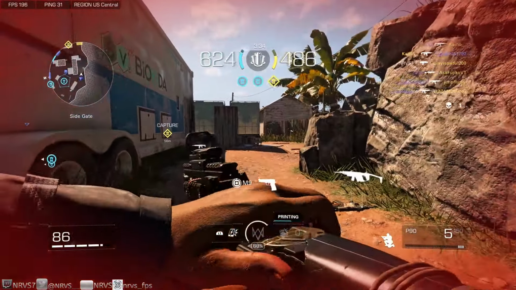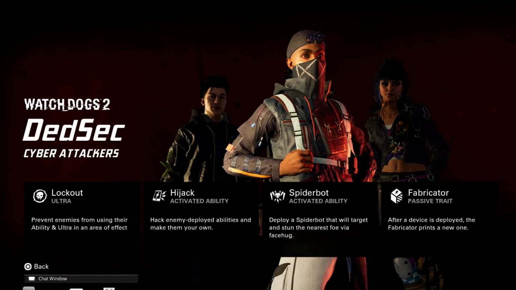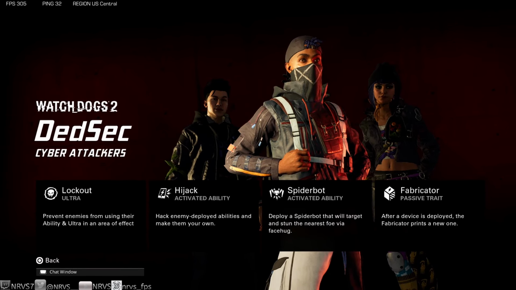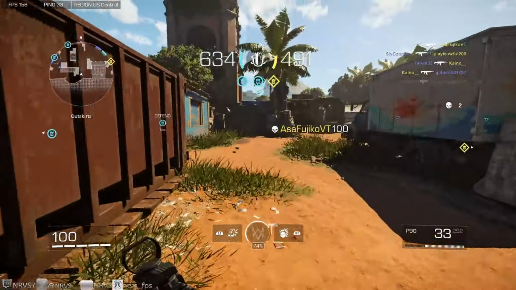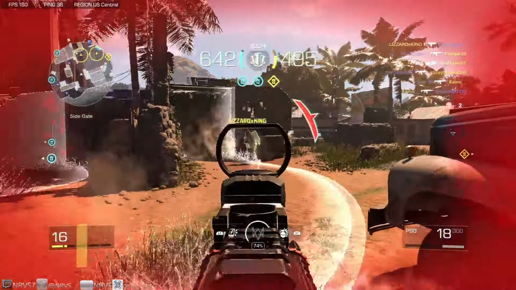Alongside the GSK faction on the tier list is DedSec. DedSec are hackers in XDefiant, allowing you to interfere with the enemies and even steal their abilities. The Lockout Ultra is especially effective, putting the enemy team a good bit out of system, preventing them from using any of their unique skills. I do know this is probably the most annoying faction in XDefiant right now. Maybe that's just my opinion, especially when it comes to the spider bot.